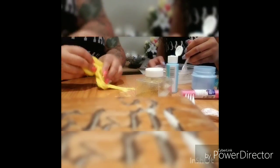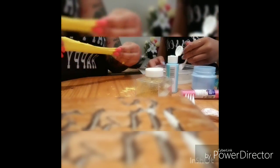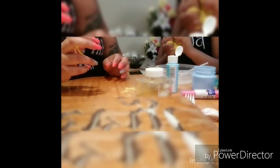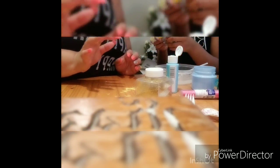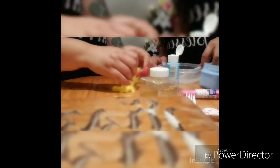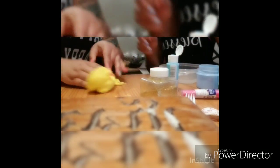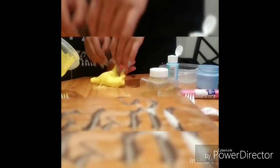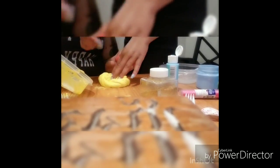So will this one stretch because it's white? The glue has nothing to do with it. It has to do with how much activator you put into it. Mine's just ripped. That's it. I think I have a solution. Oh my gosh. What? This is so thick. Ooh. Y'all, she made some good sticks. Oh, did I? But it's just mustardy. Let's see if you do it. Yeah. More glue? That's what makes it sticky. Well, you want it stretchy, don't you? Ooh, the last time when you did that, slime went everywhere. Okay, let me do it again. Here, pull this over here. Ew.